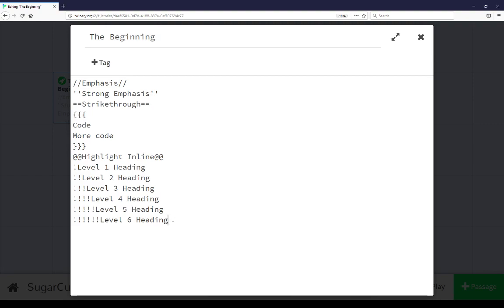In all of these different examples, they're a way of adding markup, different symbols here, to produce different presentation options stylistically. However, when using them in the passage editor with SugarCube, they won't show their options. To see their options and presentation, you must play that story. So let's see that in action.